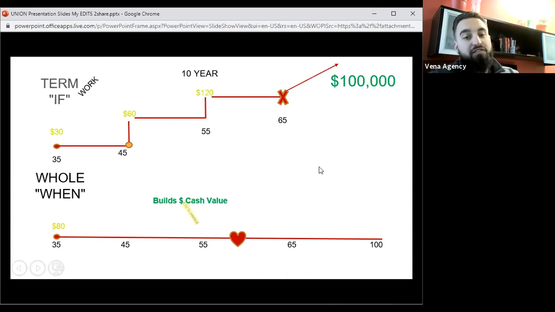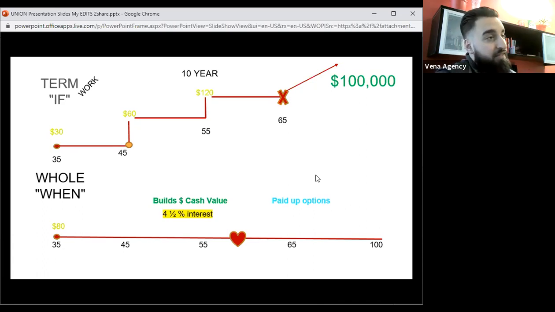The other thing that whole life insurance has is paid-up options. So just like you could pay off your home, you could pay off your policy, right? You can make it to a certain point and stop paying it and have that amount sitting in an account for your family when you pass away. So guys, these are the two main types.